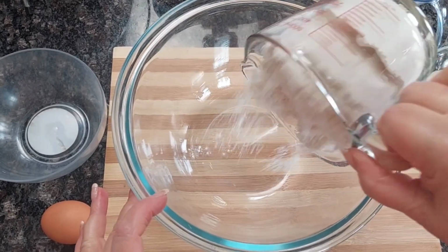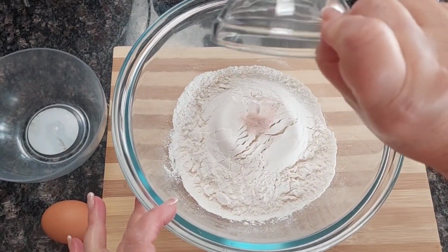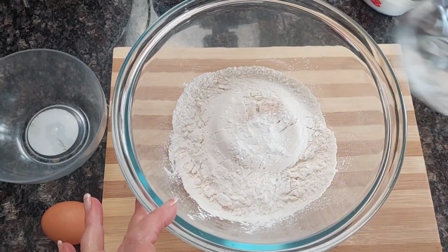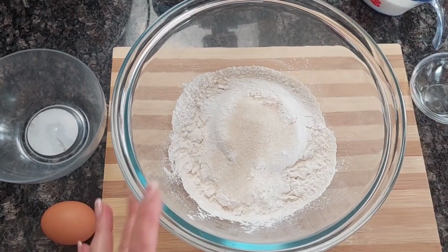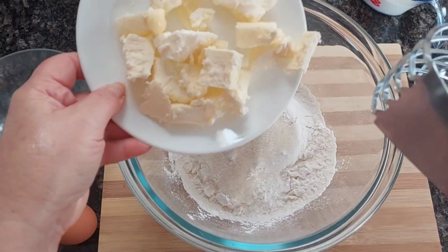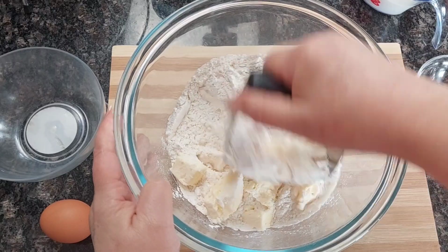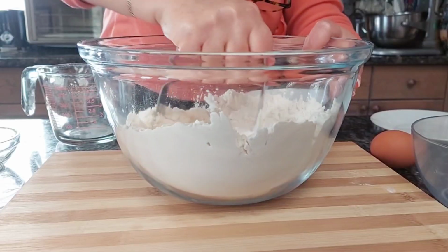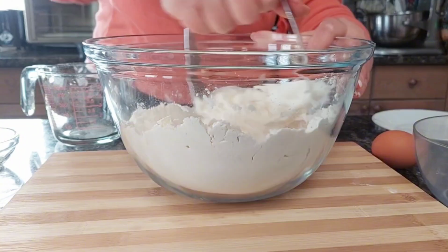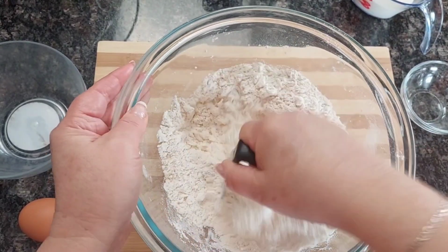We start by adding 2 cups of all-purpose flour to a bowl. Then we add the salt, baking powder, and the sugar. Then we add cold butter, and using a pastry cutter, we cut the butter into the flour. Once the flour resembles coarse meal, it's done.